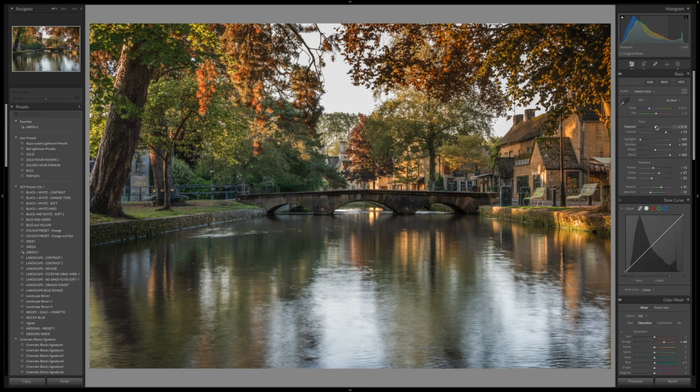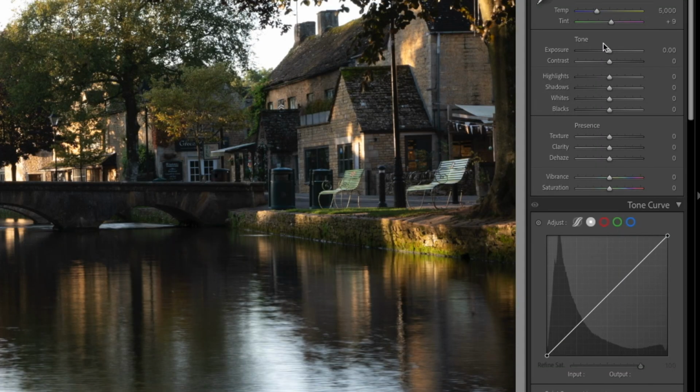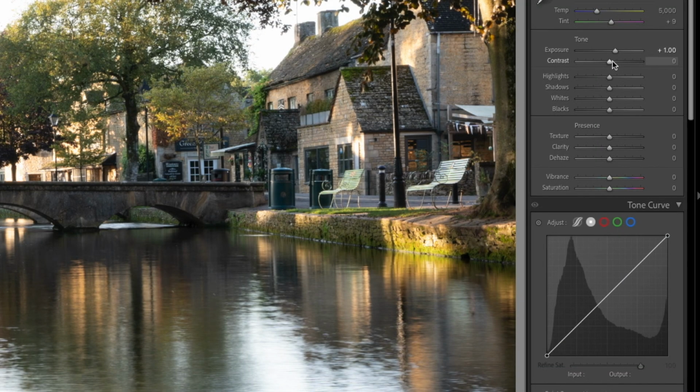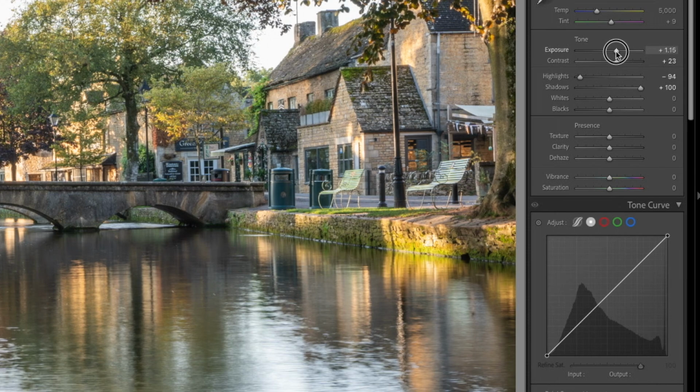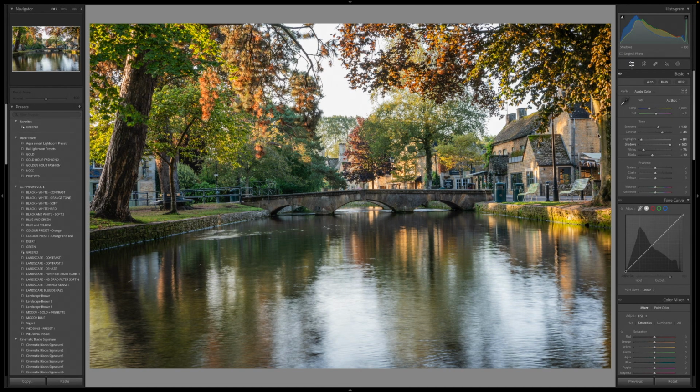How we create these presets is we're going to take this image of my home village of Borson on the water. I'm just going to reset it and we're going to change a number of our adjustment sliders in this column here. So we're going to change exposure, highlights and contrast. Now it is quite a dark image, so I am going to have to brighten it up a little bit as well. We will add a little bit of contrast too. We may bring back a few blacks and just lower the whites to bring in a little bit of the sky. We will also add just a little bit of texture just to give our image a bit more detail and boost the clarity to around 12.